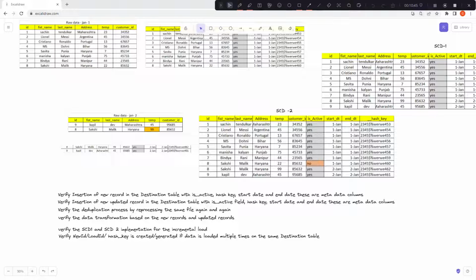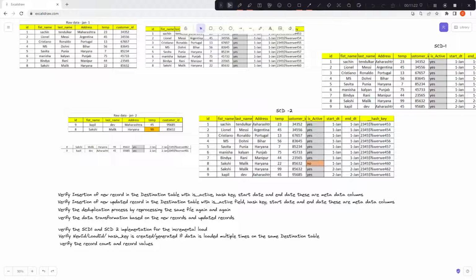Now the most common scenario will be the checks which we generally do, like verify the record count and verify the data. Those should be tested: record count and record values. You should verify that the records and the data are updated properly, and the same change should be loaded into your Power BI reports as well.